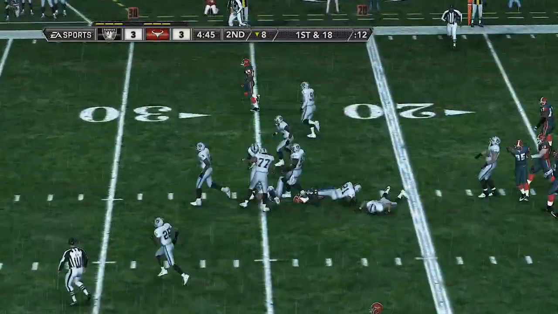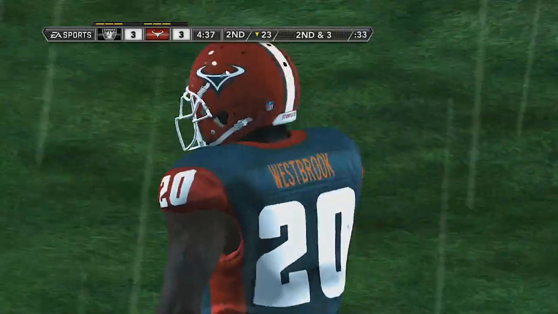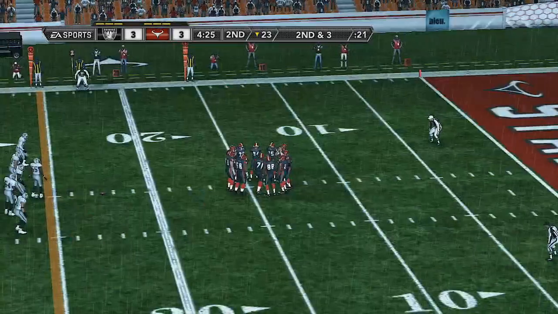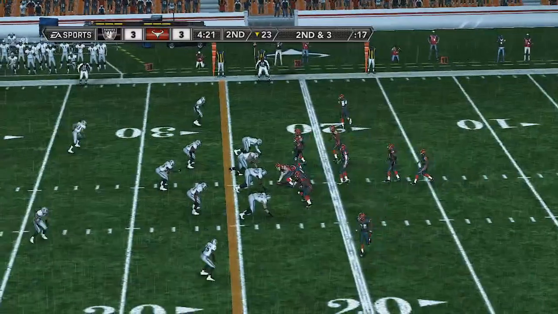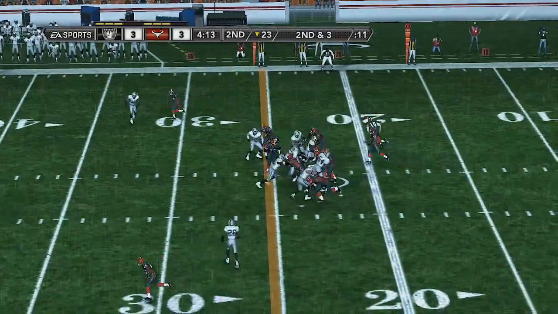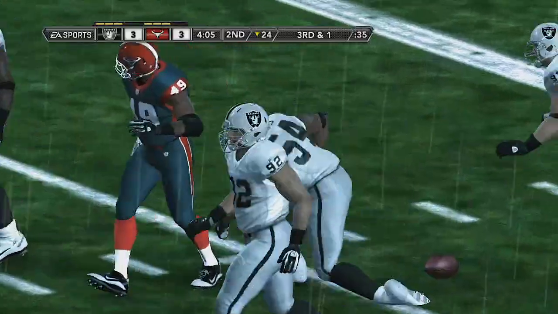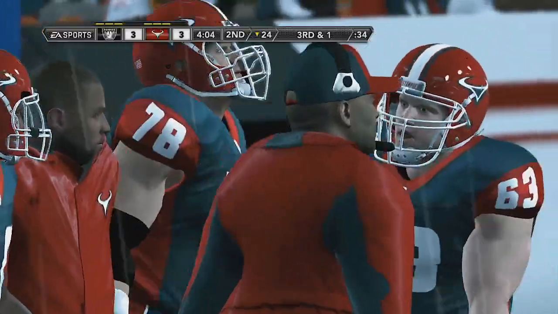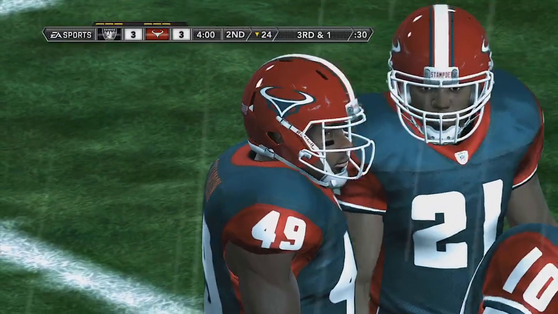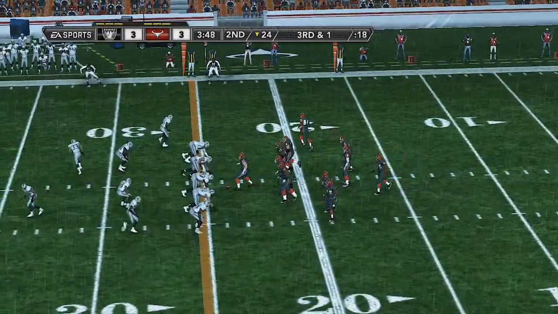Pennington hands it off straight ahead. He's brought down around the 23-yard line by Branch. They'll need about 3 yards here on second down. Fullback handoff. He's wrestled down around the 24-yard line by Williams. Short yardage situation here. They'll need a little less than a yard to convert.